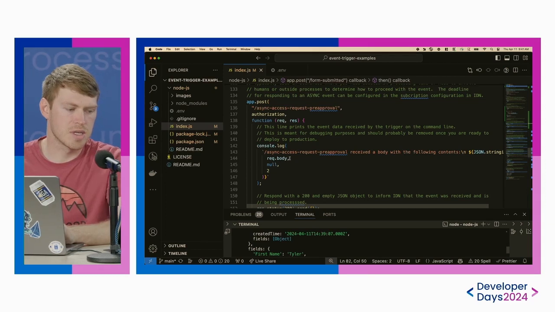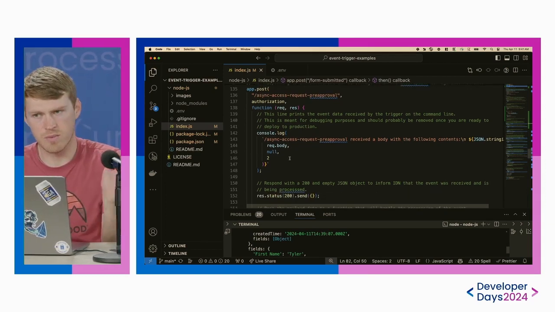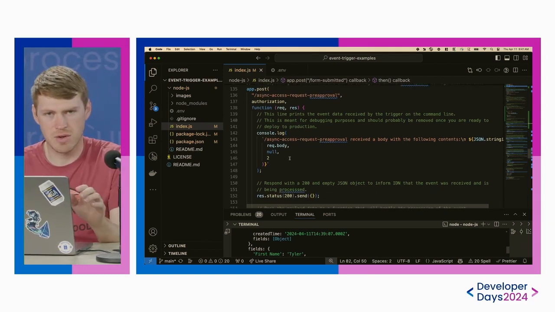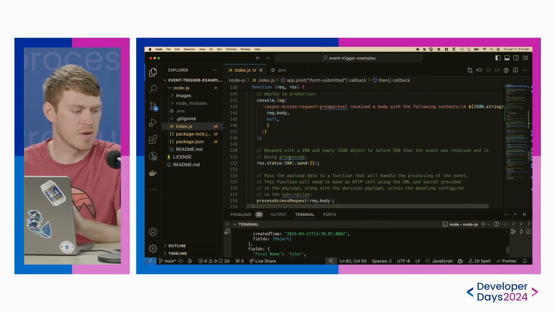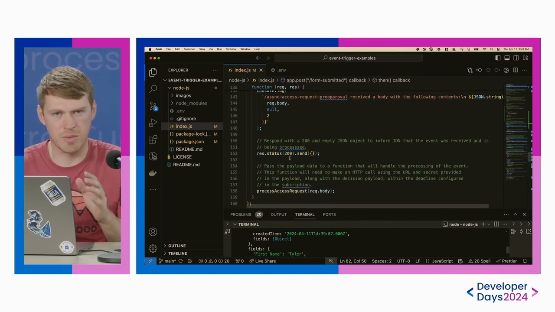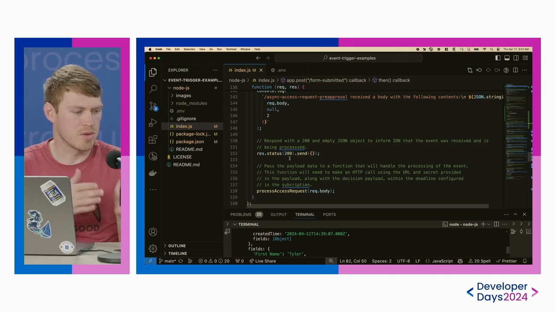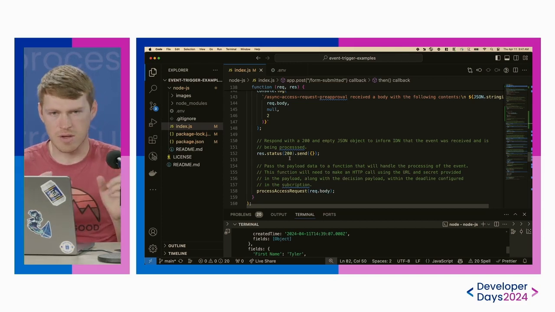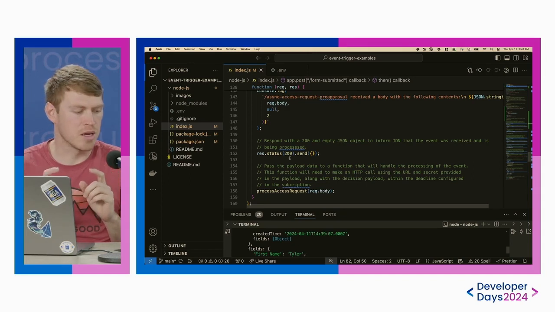So what this will do is it'll get an access request, and if we want to automatically approve that access request, we can do that with this trigger. So maybe if certain criteria are matched, we can then process the access request and automatically approve it.